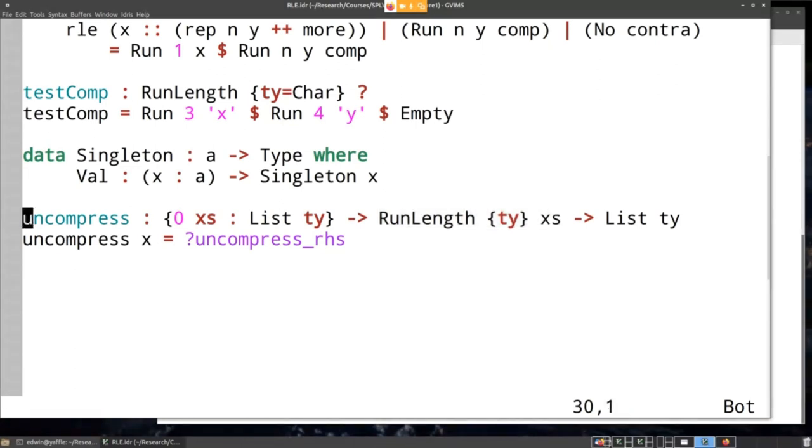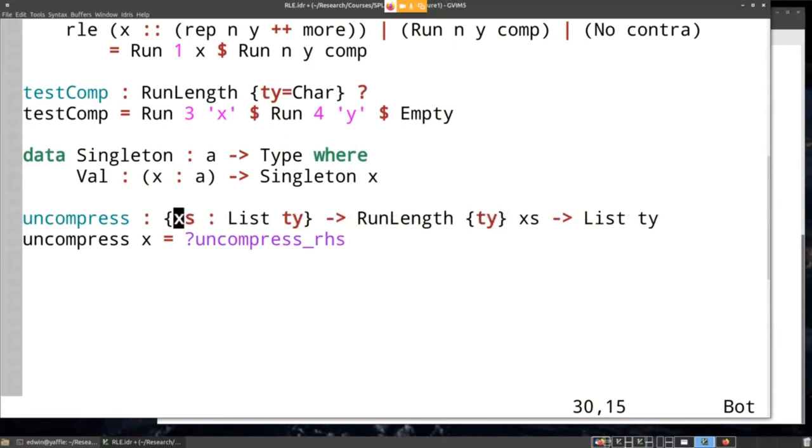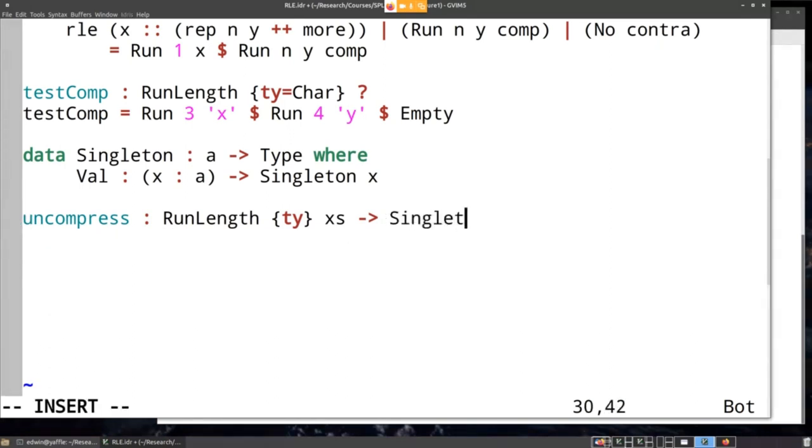It might be that it makes perfect sense in some setting for me to have the uncompressed data available at runtime. In fact, if I want to uncompress the data at all, I have to be able to have that uncompressed data somehow. So when I produce that singleton, let's go back to the definition that we want. If we were to say that this X being an index of run length means that I am never allowed to have that X, we're not going to be able to write this program, because we're not going to have access to an X.